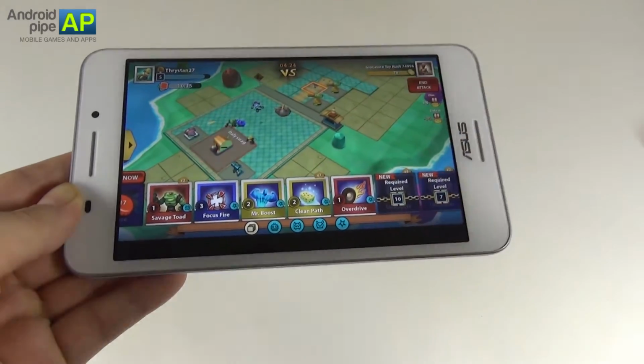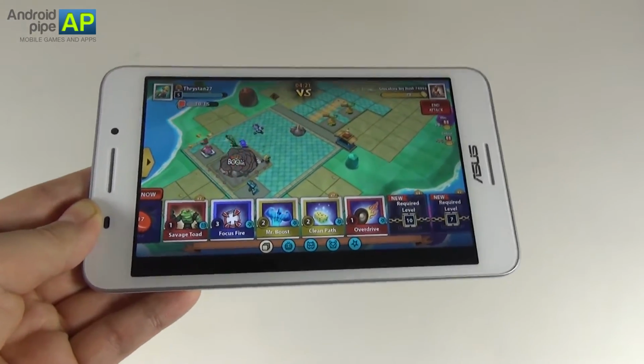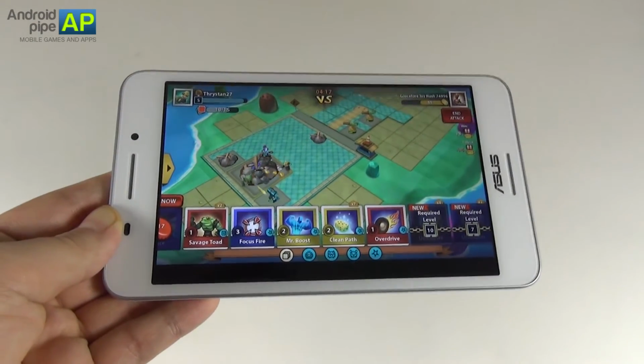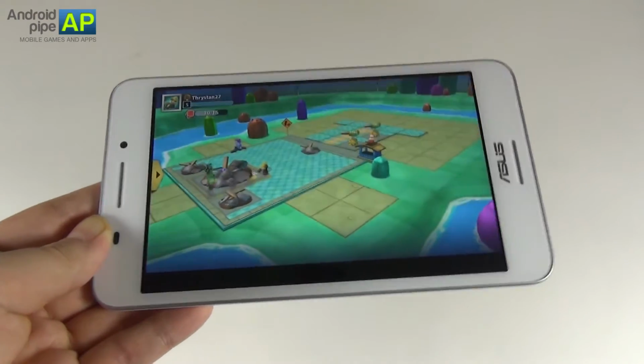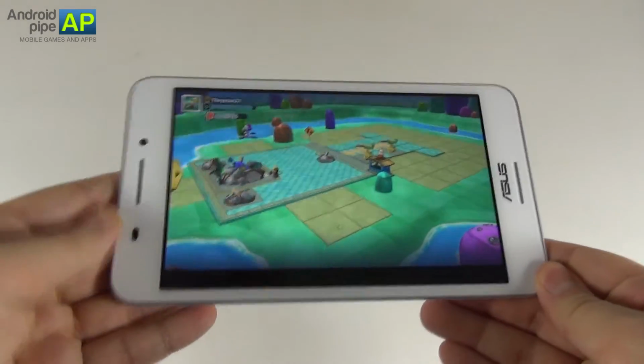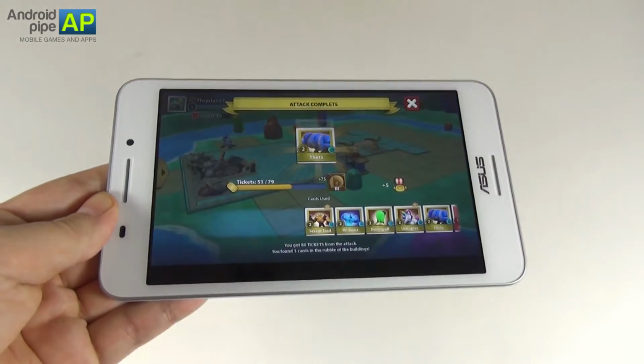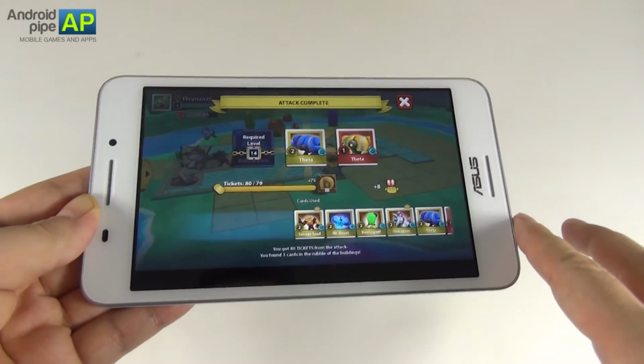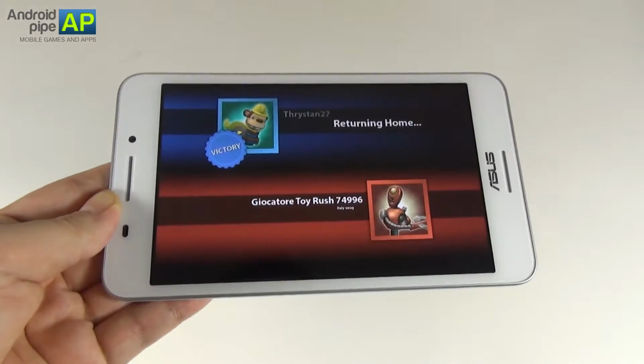Okay, so I got past the turrets and now I'm shooting his piggy bank and taking his tickets. Since he's a real guy just like me, he's probably going to be angry when he comes to his tablet or phone and finds out that his tickets have been taken. It's a victory. We have only 79 tickets and some cards, some of them locked because they're higher level than we are right now.